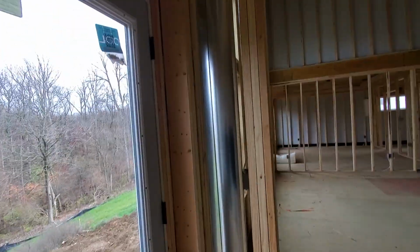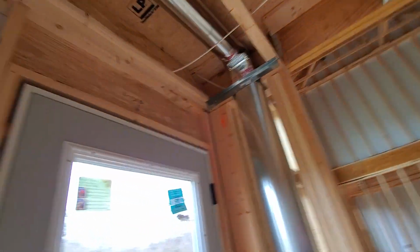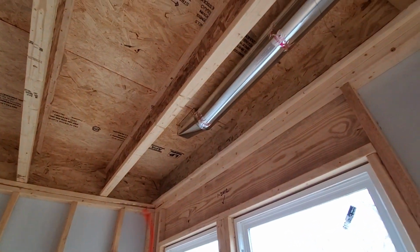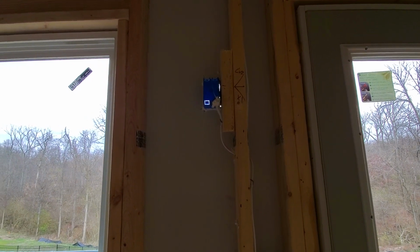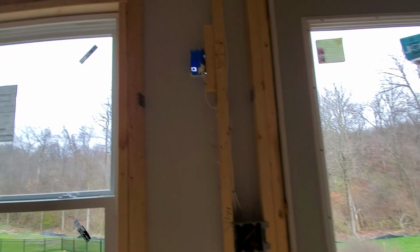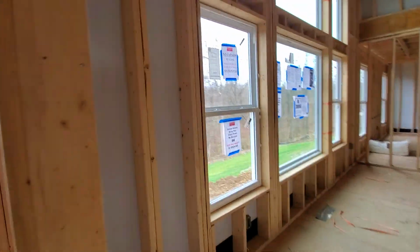Look at this. That thing goes up from the basement up. And then it goes up there to that vent. And that's the sports room up there upstairs. That's where that vent's going. It looks like another outside light here. The blue ones are outside lights. Oh. You see how they're facing that way? Yeah.